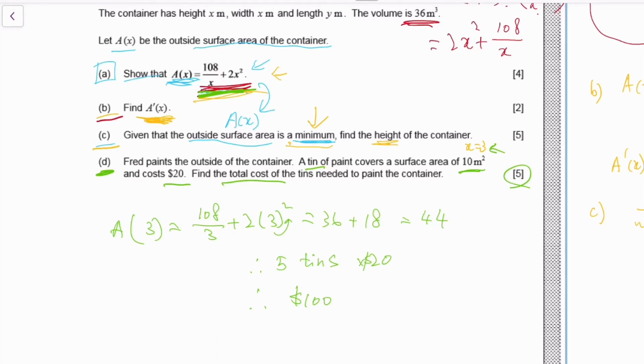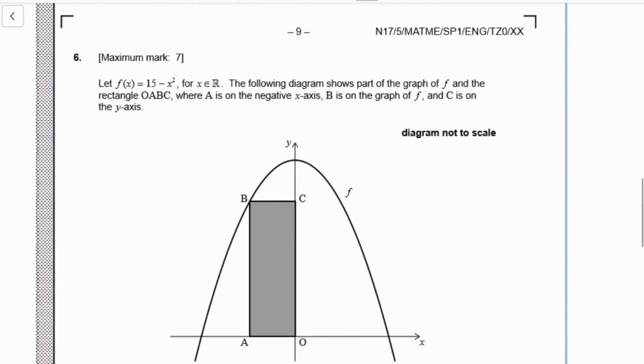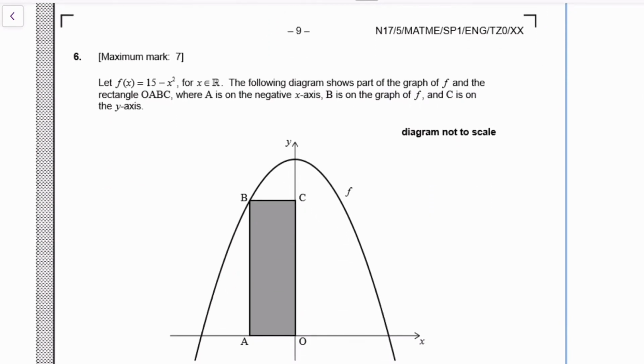Yeah, so that's an extremely typical optimization question. This type of question is not exactly popular in IB, but it comes out once in a while, so be prepared. So this one is actually pretty tricky, it's pretty hard. 2017, it's a November question. I don't know if you know, but personally, I agree that the November papers are a bit harder than the May papers. Yeah, I don't know why they do that.